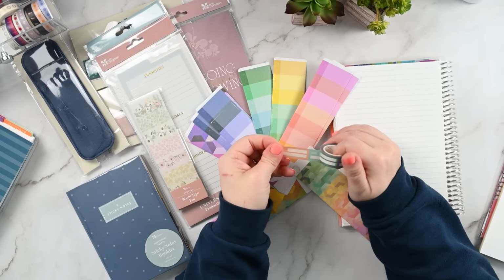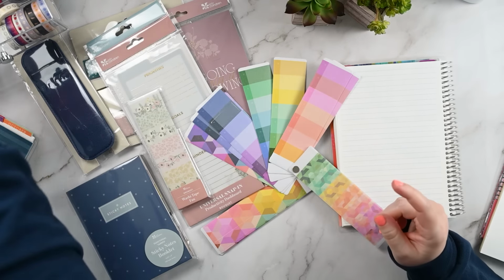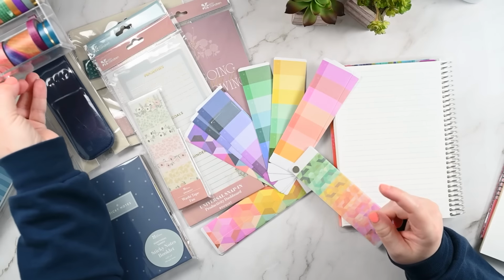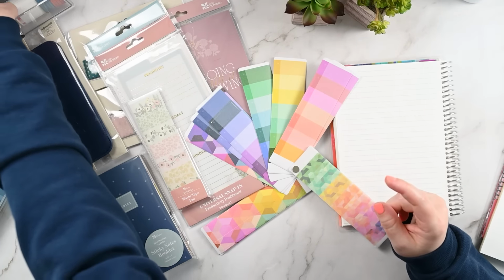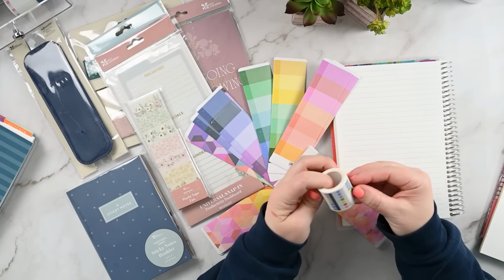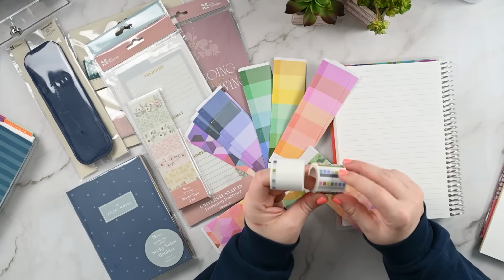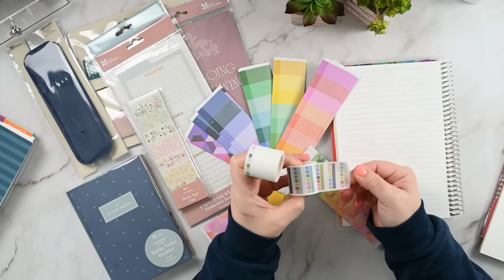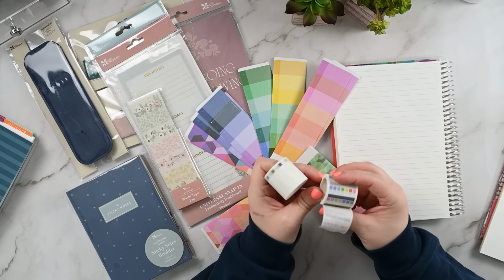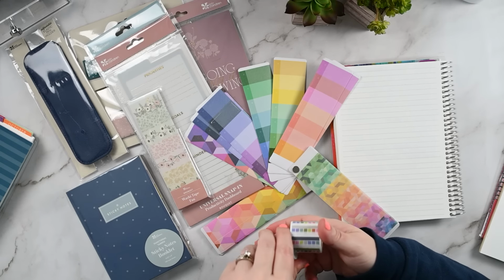So they do a lot of this where they have these more functional style washi tapes, and they're kind of not super usable. This was in the spring box. There's a checklist here, and this is a habit tracker. I think you can actually get these individually on the site now as well. They're really cute, and I really love the idea of them. It's just that none of our pens work on them.